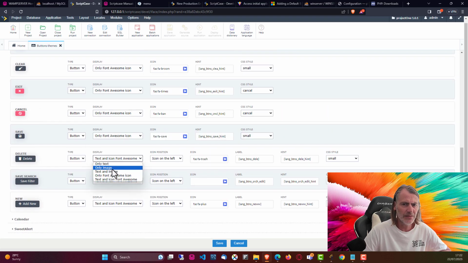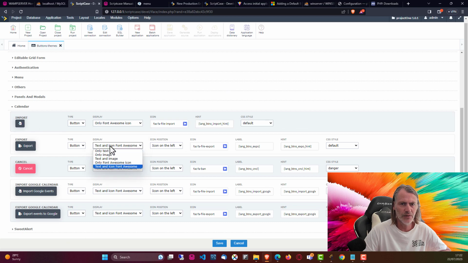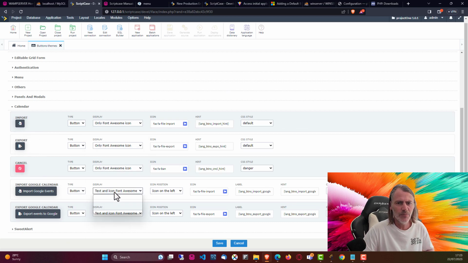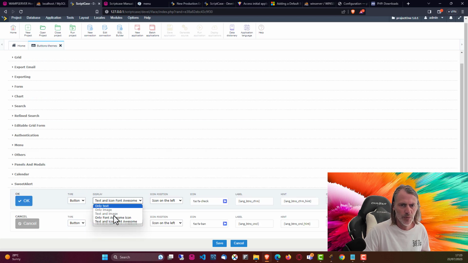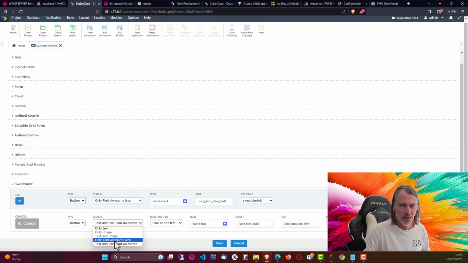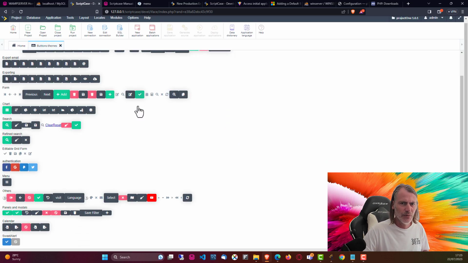So I'm nearly there, nearly at the bottom here, and as you see, we have a few here with just text, loads of them with icons now, and as I said, this template will then be pretty awesome for those mobile devices. Okay, so like that, if I click save, we have now all of the buttons done. As you see, really quickly, that was quite fast.